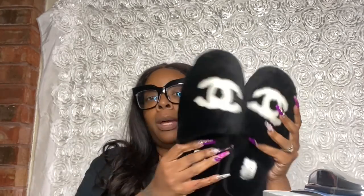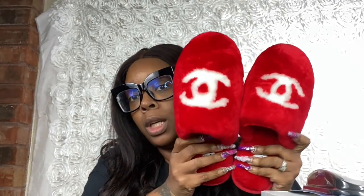So, okay, this is the black pair. They just got the little Chanelie logo right there, and the double C stamped in the back too. Hold up, so the light ain't bouncing off my glasses. And then here is the red pair. I just said give me every color. She got some more Louis ones that she has right now. She gets different styles, so you can't just contact her and get that style, because her style switches all the time.